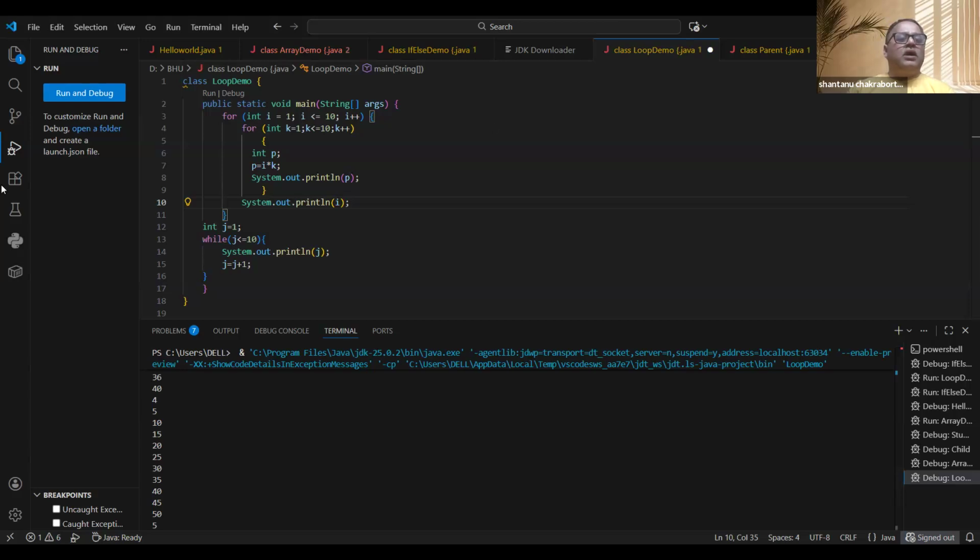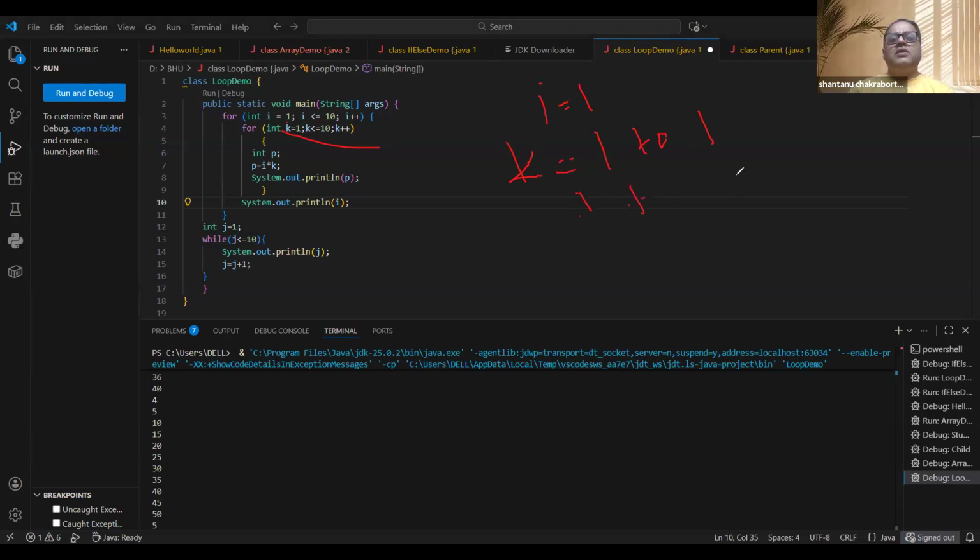Because once you know which is the outer and which is the inner loop, and how the inner loop is iterating and changing the value based on the outer. So when i is 1, k is iterating from 1 to 10, and it is showing us the multiplication table from 1 to 10.